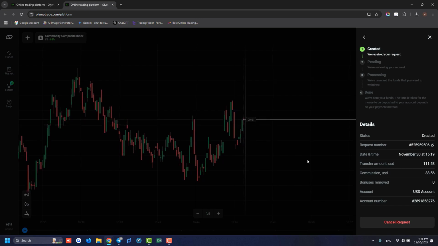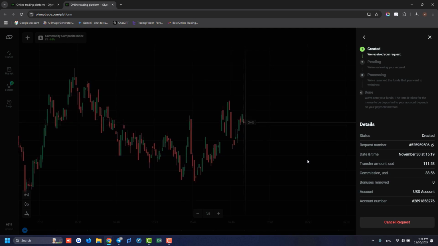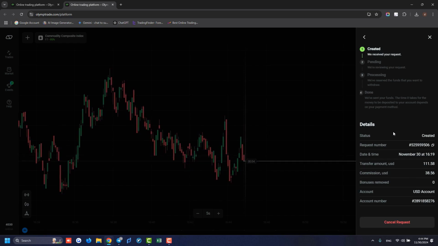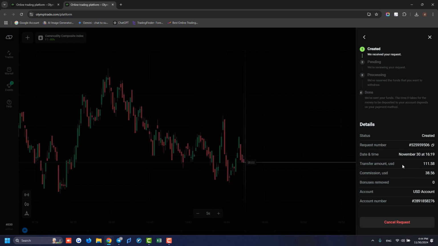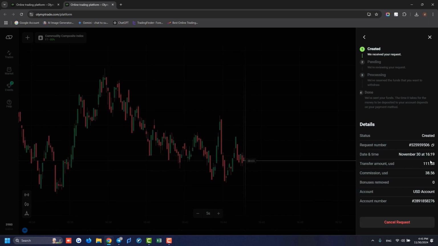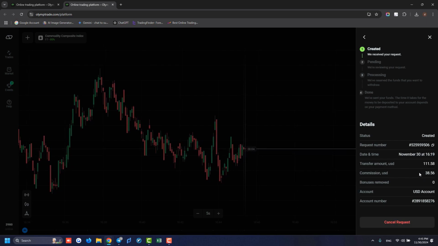We are here to discuss the issue we had with withdrawing from the Bitcoin network on the Olymp Trade broker. As you can see, we had a balance of $150 in Bitcoin in our user account, and when we intended to request a withdrawal of this amount, we could only access a maximum of $111.5, while the remaining amount would be deducted as a fee. This fee was significant relative to the account balance.